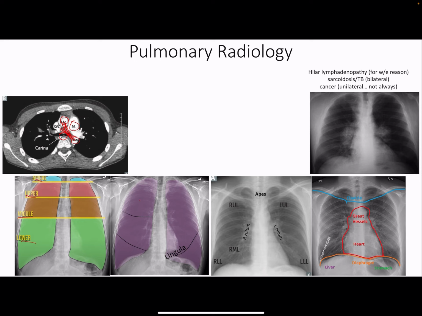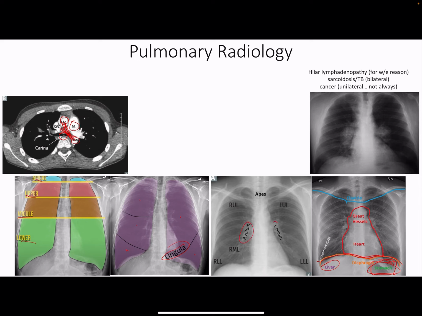Here I have the upper lobe, the middle lobe, the lower lobe, here the upper lobe and the lower lobe, and the lingula is going to be right there. And the diaphragm is, of course, separating all of this: liver, stomach, and spleen somewhere in there. In the stomach, you're going to see a little pocket of gas often. So just don't confuse that with a lung pathology. It's below the diaphragm. We're not talking about the lungs anymore.